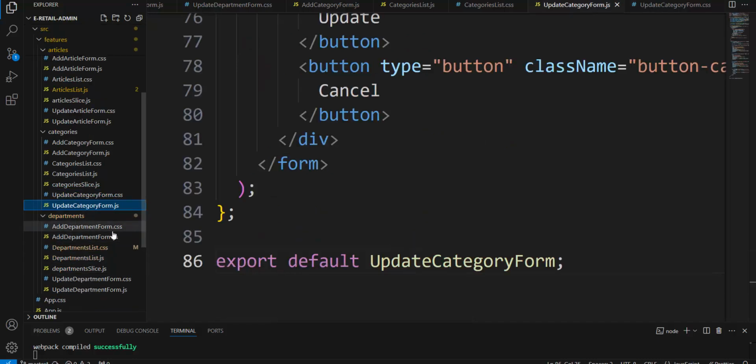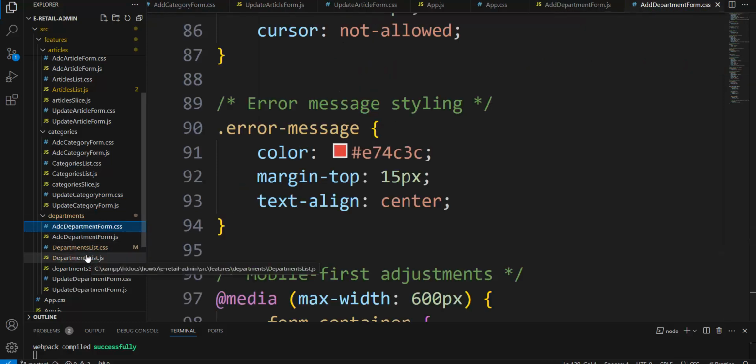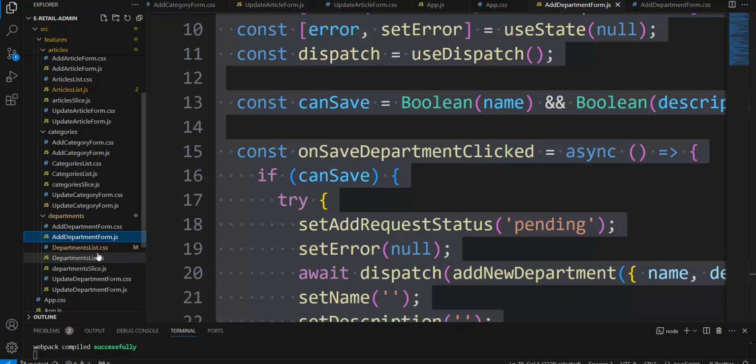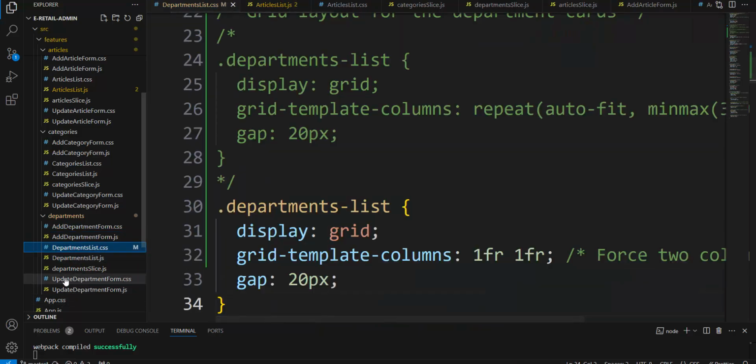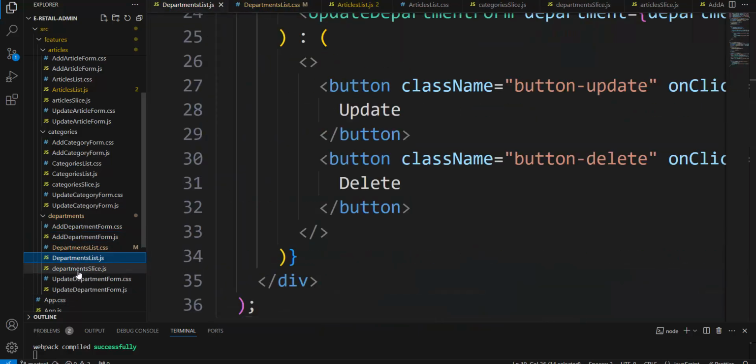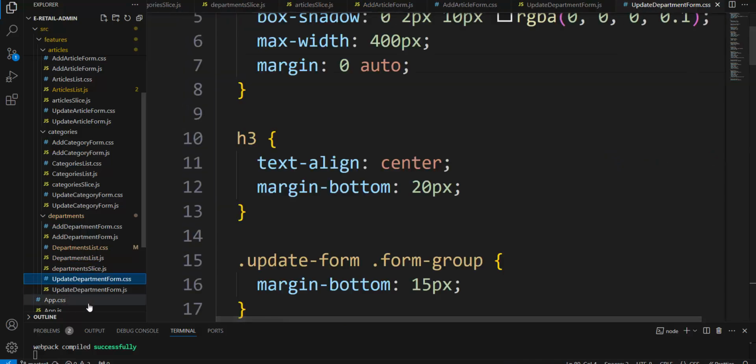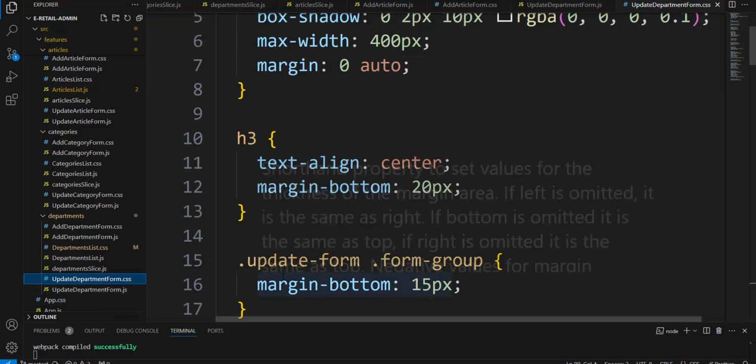And at last department, in ascending list from A to the last letter: add department form CSS, add department form JS, department list CSS, department list JS, department slice nothing, and update department form CSS, update department form JS.